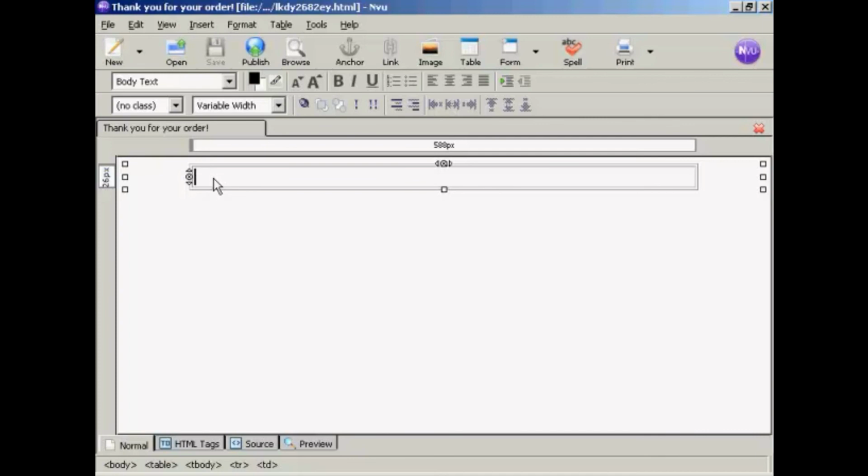Right, now we need to start filling in the content for our download page. If you sell a product and you're using a third-party credit card processor, it's a good idea to fill in some information about what's going to show up in your customer's credit card statement, so they don't think, oh, hang on a minute, I don't recognize this charge, and get onto the credit card company and complain, and they'll have that as a charge back, and that will count against you.